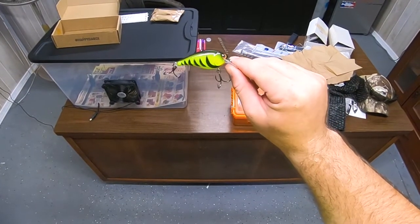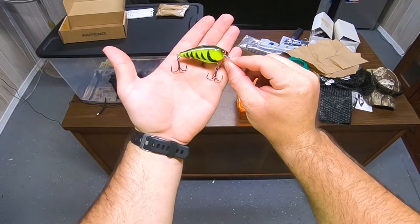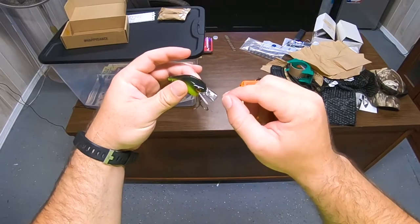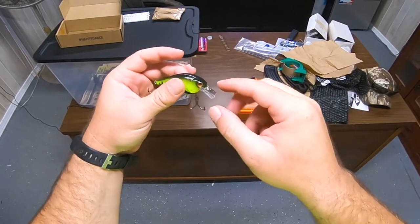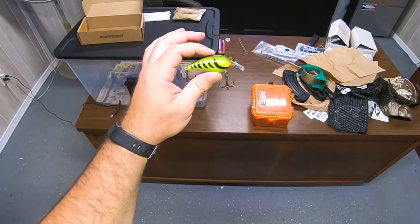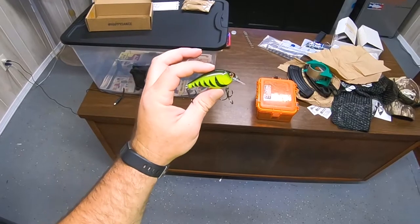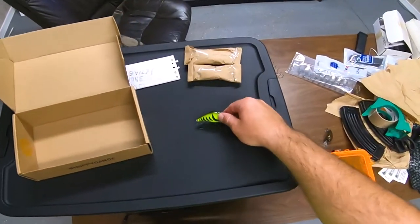See, and just like that, the bait's all done. Got some nice triple grip hooks on it. Oval split ring, so you don't have to worry about getting your knot where the pieces meet and getting it slipped underneath there. I have to say that came out very good, all clear coated up, nice and beautiful. So we're going to pack this bad boy up and send it to Tim.